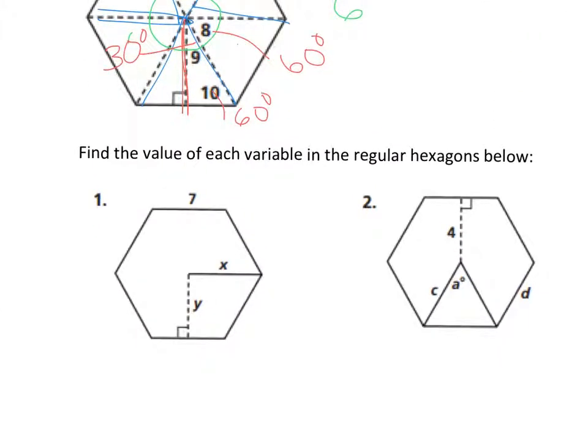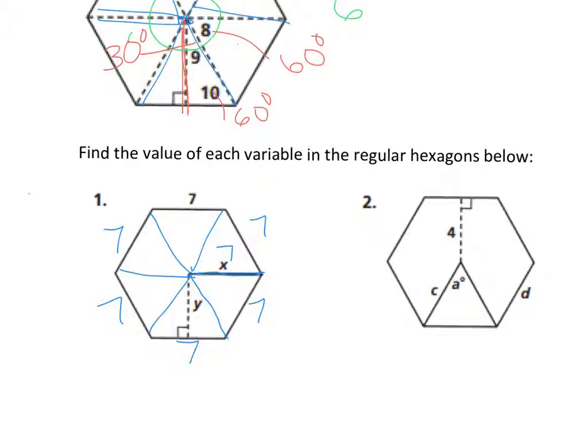Find the value of each variable in the regular hexagons below. So this is a radii, so I'm going to mark 7 all the way around here. Now, just because the outside is 7 does not mean that the apothem and the radius are 7. So let's use, I'm going to make that drawing right there. I drew that in. So in a hexagon, there's going to be 6 equilateral triangles. These triangles are all equilateral, which does make x 7. This only works for a hexagon.